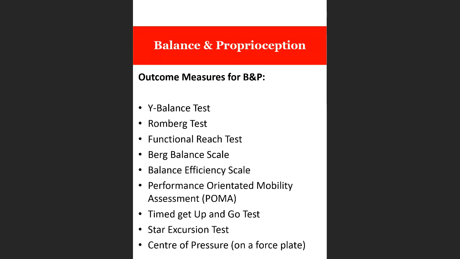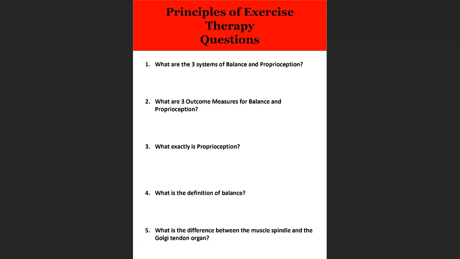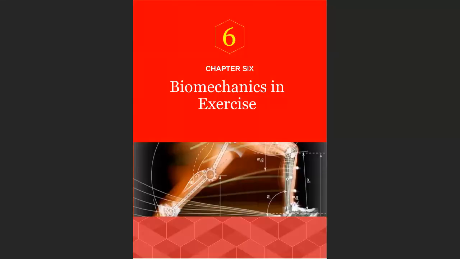Then we've also got some outcome measures for balance and proprioception. I was in the lab on Tuesday doing some research, and we were using the Y balance as a part of one of our tests. Okay, both before I did a task and then when I was fatigued after a task, measuring my performance, obviously repeating that 3 times for accuracy. And then we've got another set of questions about balance and proprioception for you to answer along the way.